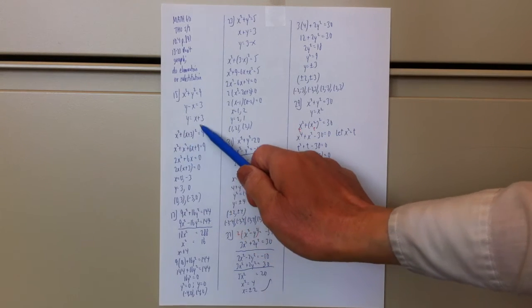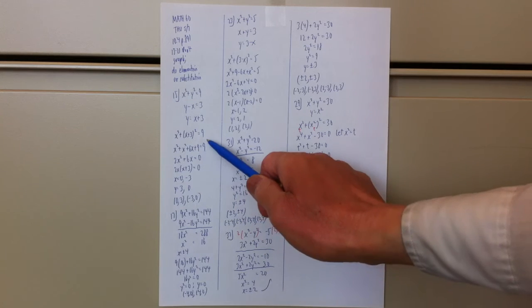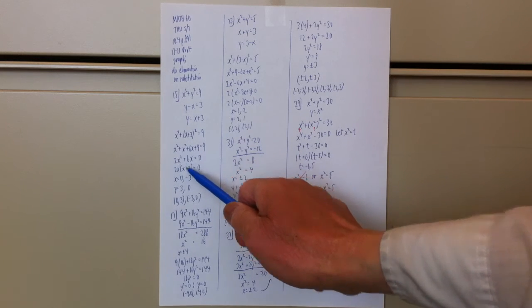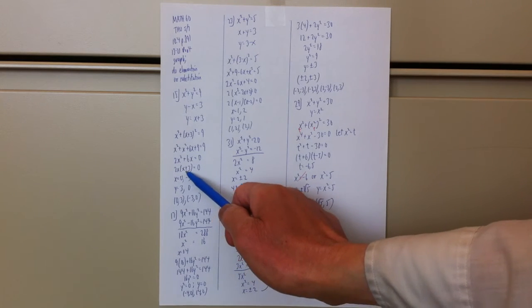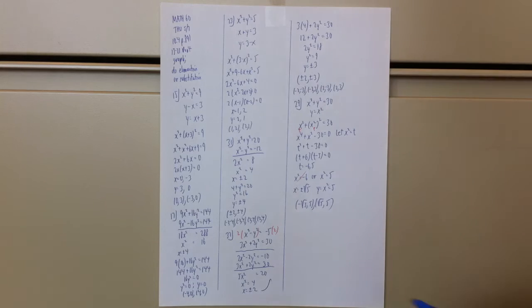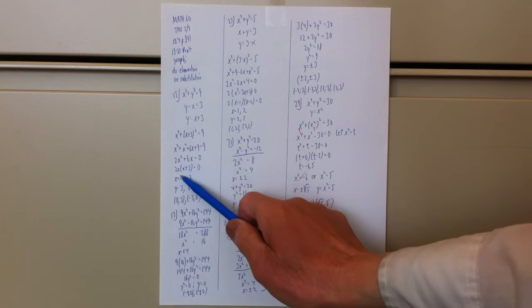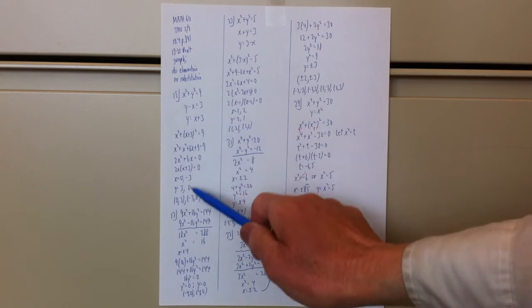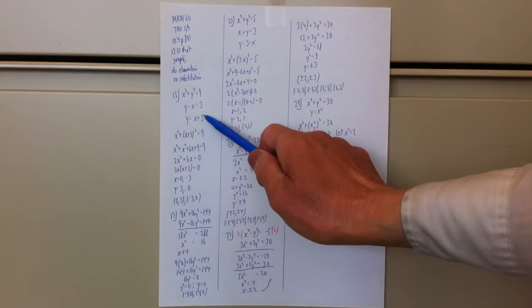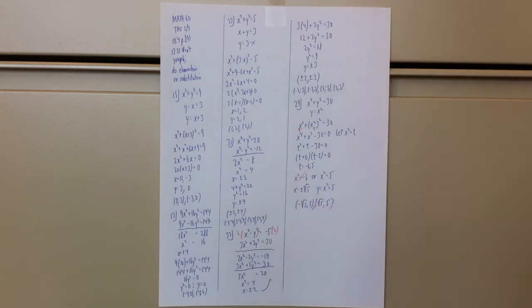So x squared plus, this stuff is x squared plus 6x plus 9 equals 9. Subtract 9 on both sides, that gives me a 0. This becomes 2x squared plus 6x equals 0. Factor out a 2x. 2x times (x plus 3) equals 0. So by the zero factor property, either this is 0, which means x is 0, or this expression in parentheses is 0, which means x equals negative 3. Plug back in to find y. y is x plus 3, so 0 plus 3 is 3. Negative 3 plus 3 is 0, so the ordered pairs are (0, 3) and (negative 3, 0).